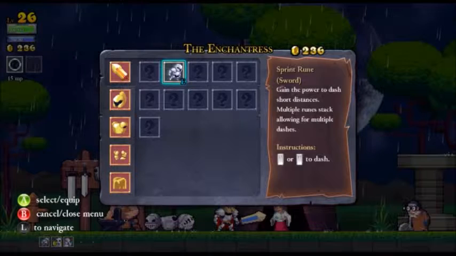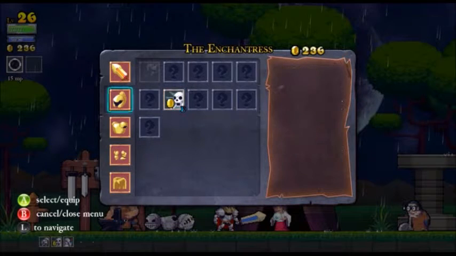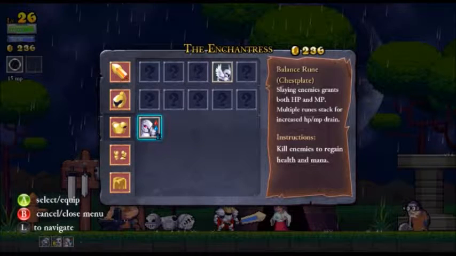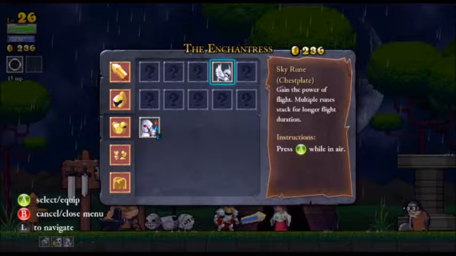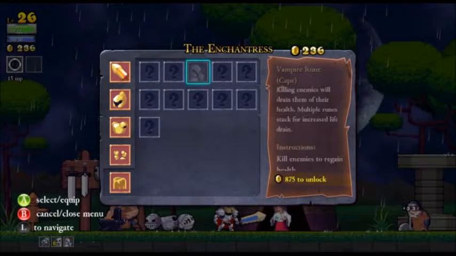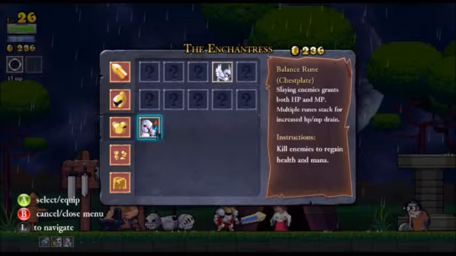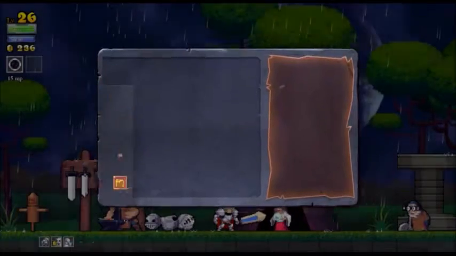This is how I'm able to dash. This is how I get more gold, the amount of gold you get from coins. It's nice. This is the best one by far. You get HP and MP from kills. I actually chose it over flight, which was a pretty hard decision. I don't have anything for my feet, how odd. And in this one, Vampirism, you just kill them to regain health. But again, this is just objectively better because you get both. You probably get less, I don't care.